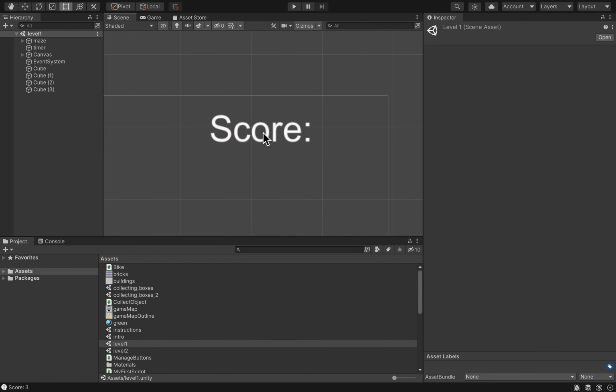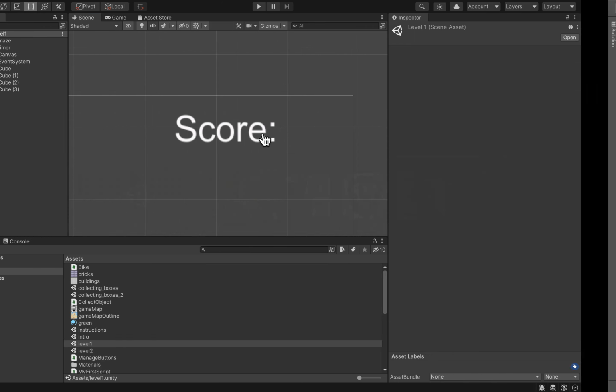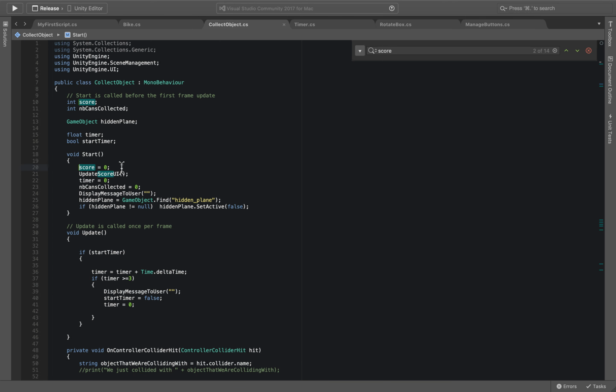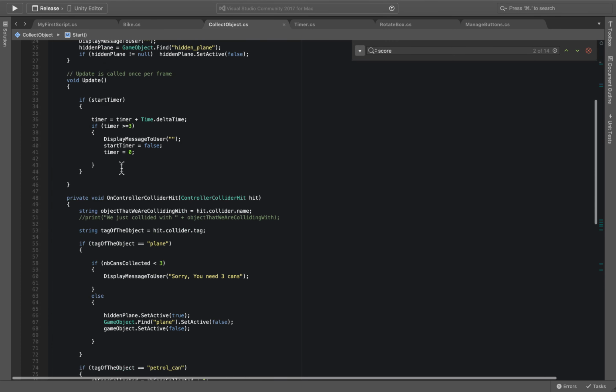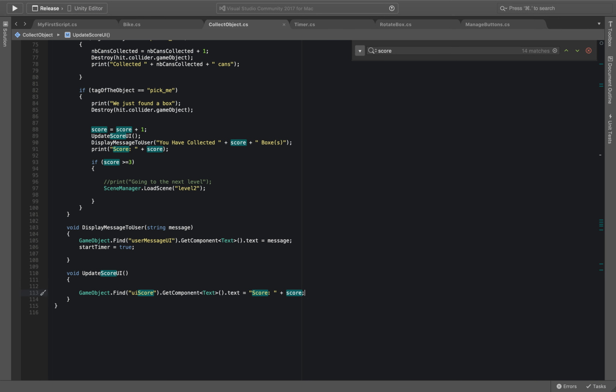To solve this problem, we will introduce the concept of player preferences. Let me show you quickly how it works. Let's look at our script. Here we have a variable called score equal to 0, which is fine. What we'd really like is that every time we update the user interface, we update a global variable that will be used for the score.